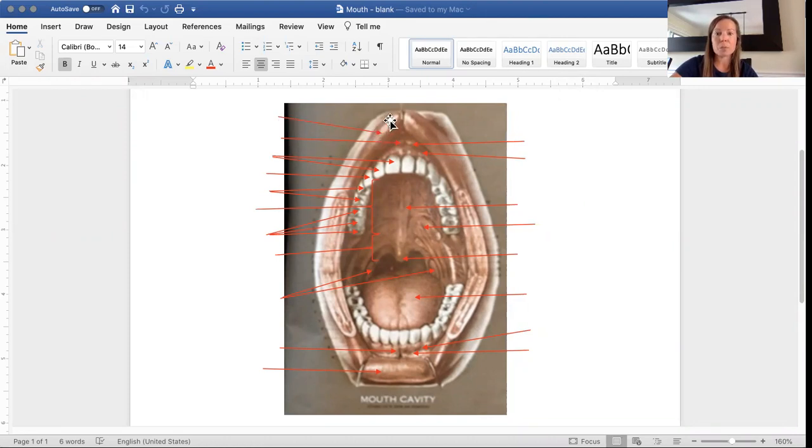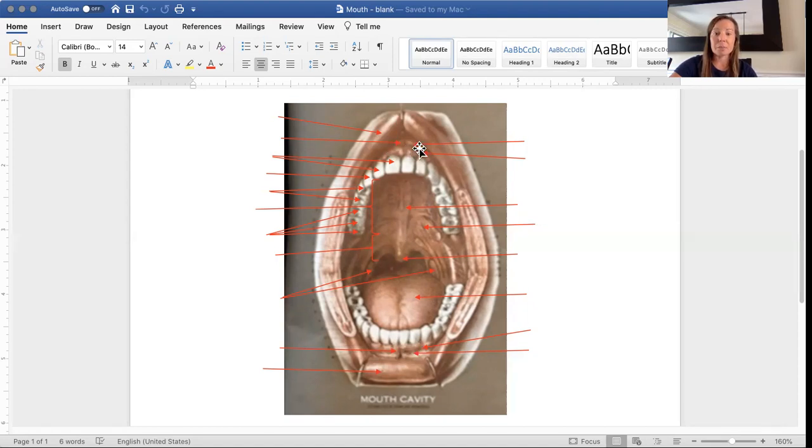So this first one is pointing to just the lip. The lips are the structure that surround the entire mouth. So lips go all the way around. The space between, or actually underneath of the lip, but on the outside of the gums, this space here, on the top and on the bottom. That space is called the vestibule.